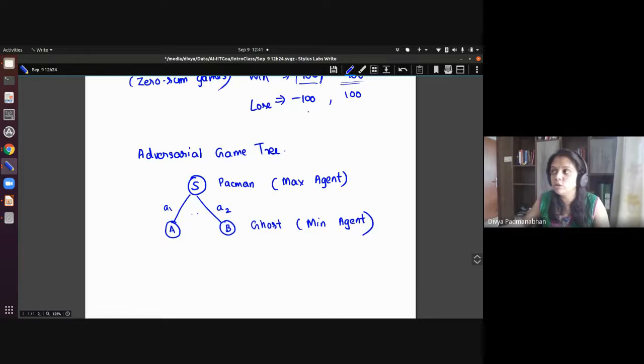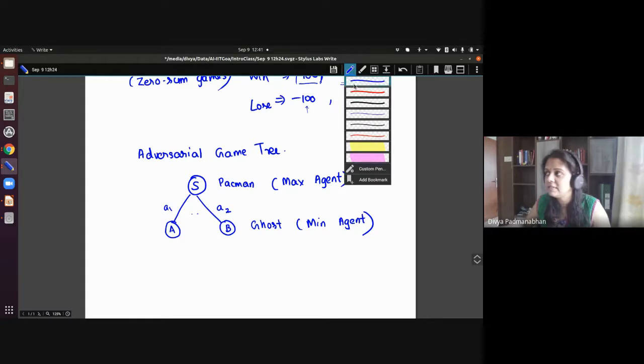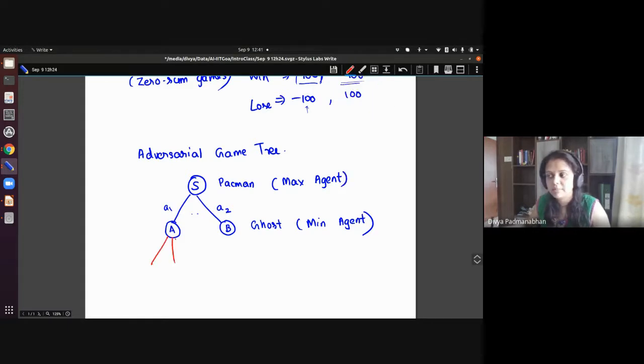When you lose, if you get minus 100, the ghost gets 100. In that sense, he's trying to hurt you, which is why it's the min agent. Now the min agent will play. There'll be some other set of actions, and this will go on. The next turn will again be the max agent.